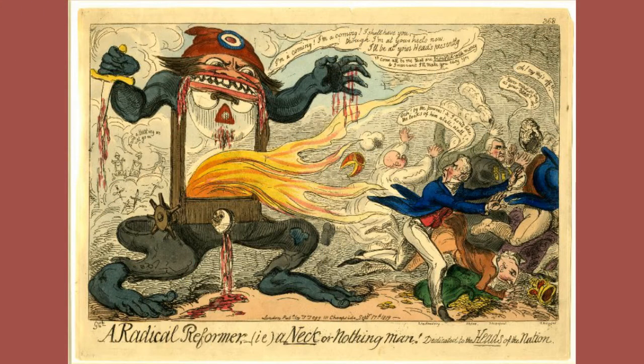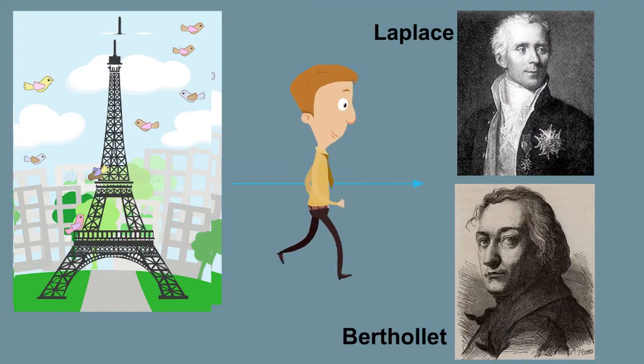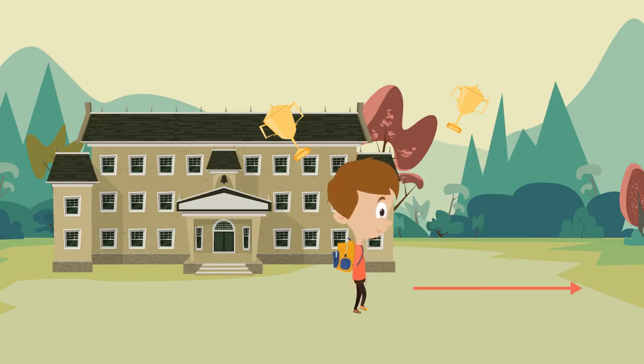During the reign of terror of the French Revolution, Cauchy and his family fled Paris to a village where Cauchy met mathematician Pierre-Simon Laplace and chemist Claude Louis Berthelot. On Joseph Louis LaGrange's advice, Augustine Louis was enrolled in the École Centrale de Panthéon, the best secondary school of Paris at that time, in the fall of 1802.